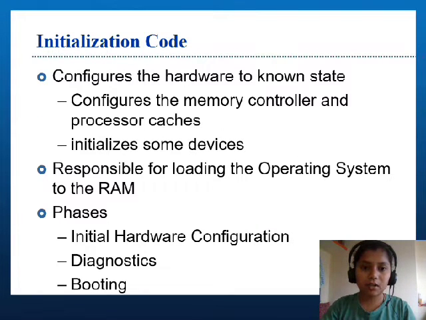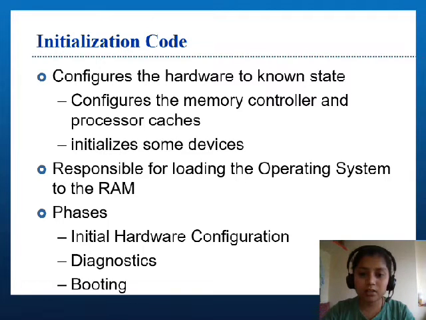Initialization code. From the name itself, we will come to know what an initialization code is. It is the first code executed whenever the device is powered on. It configures the hardware to a known state, the memory controller, and the processor caching. It initializes some devices. Boot code is present inside the ROM and is responsible for loading the OS to the RAM, that is, the operating system to the RAM.